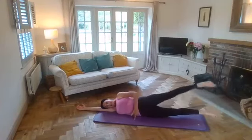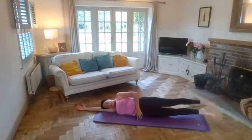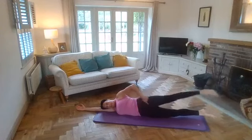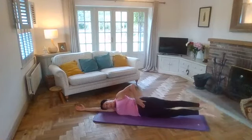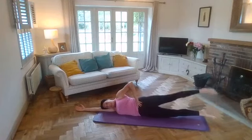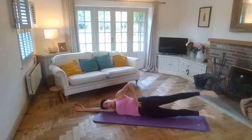8. And again, 7. 6. Not too high. Remember, not too high. If you lift your leg too high doing this, you will definitely turn your pelvis out. 5. 4. Think about the journey down as well as the journey up. Last 2. 1 more now.